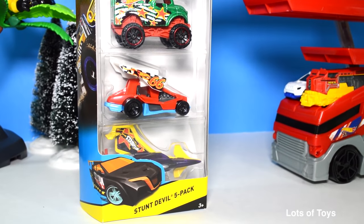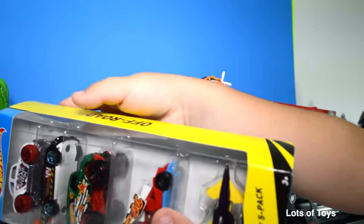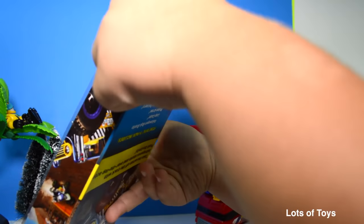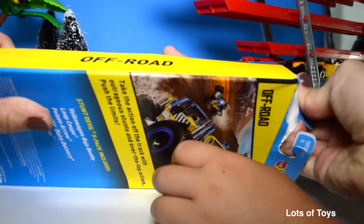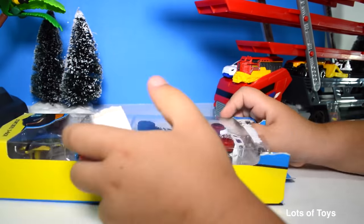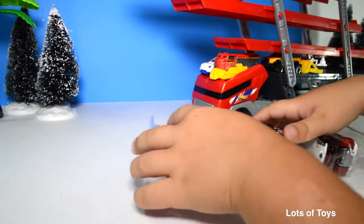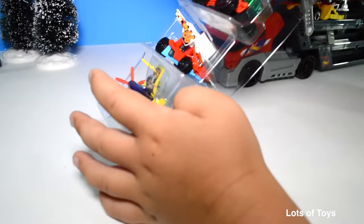Let's go ahead and open up this fun stunt pack. This is a Hot Wheels pack. The other one was Matchbox. We're actually mixing and matching the brands today. Look, here are our cars.